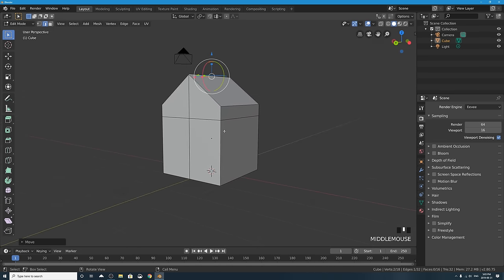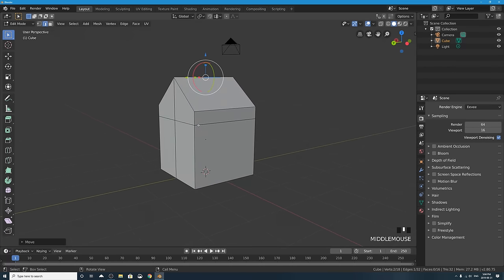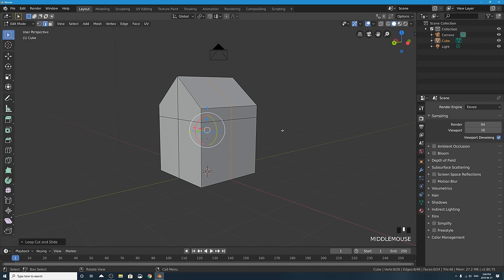So the garage is going to come out of this side of the house, and in order to make the garage, it doesn't quite hit the front of the house and the back of the house. It's a little bit shorter or narrower. So I'm going to use Control R on my keyboard to make a loop cut right around there, and I'm going to click and then right click to put it in the middle. And because I don't need right now an edge in the middle of the garage, actually, you know what? I will, because I'll have a roof running down the middle of my garage. That'll be a point that I need to move up.